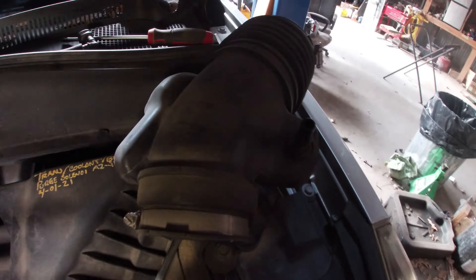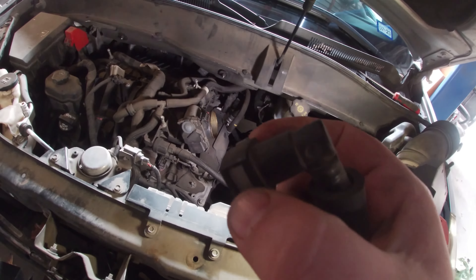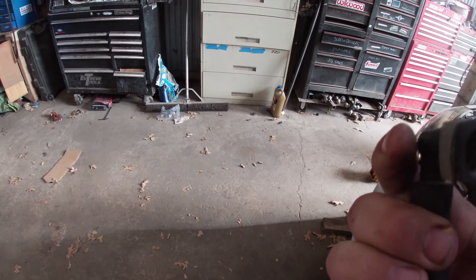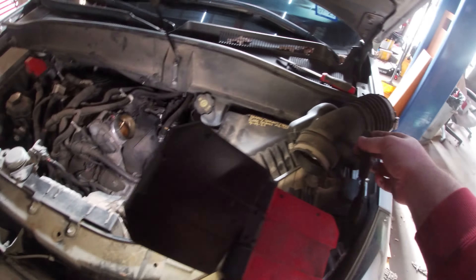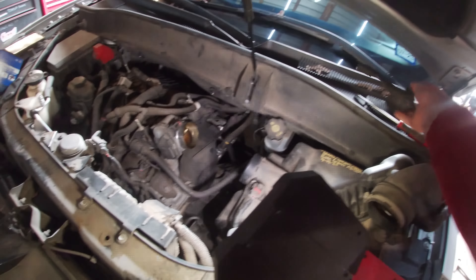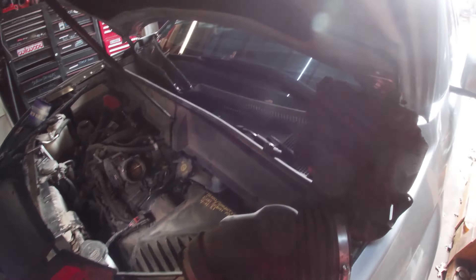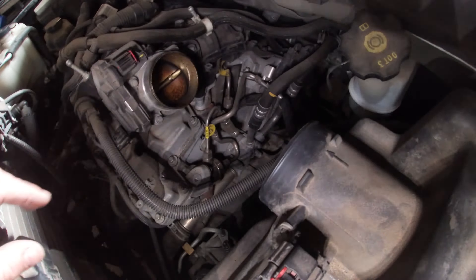Back topside — I got the little breather off. The only thing on here other than the hose clamps is this PCV line. You kind of just want to gently squeeze this little white tab down here. You basically just press this and carefully jiggle it to get it off. You can pull this end off, which is just press-to-fit down here on this connection and just let it ride. Now we're down to this cover — there's a 10mm bolt there, so I'll pop that out and see what it takes to work this cover off. This cover was as simple as that: take out the 10mm and the whole thing will just gently work its way out.